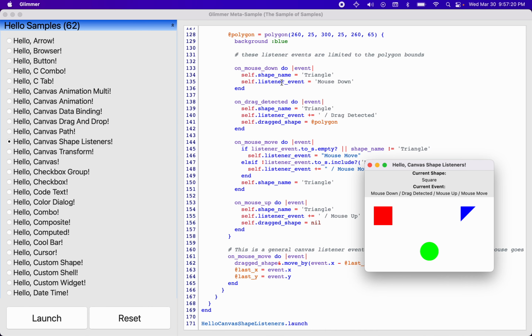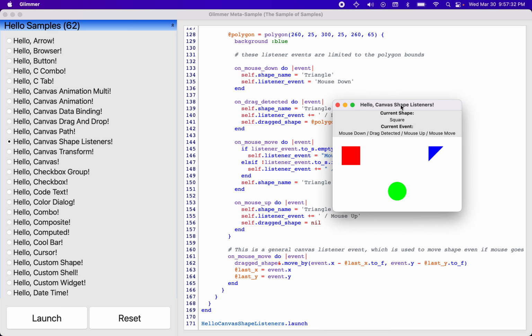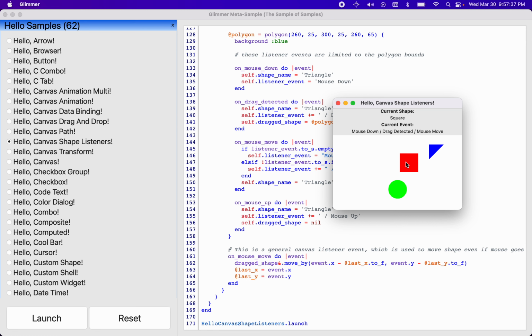But also you can put a sort of global listener on the canvas that will happen anywhere on the canvas. And this is needed for dragging properly. So when I hold a square and I drag it, in a way I'm kind of going outside its original bounds.